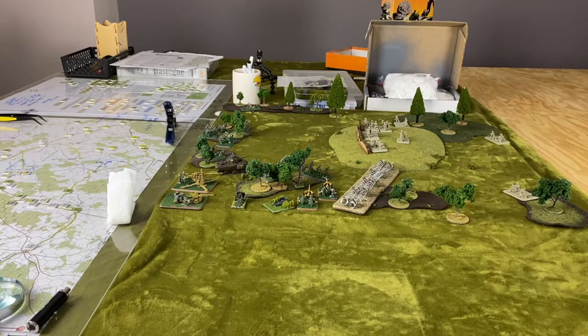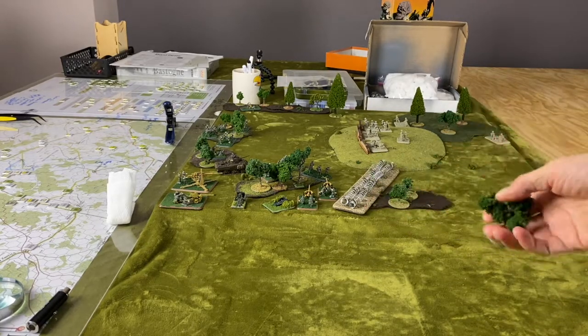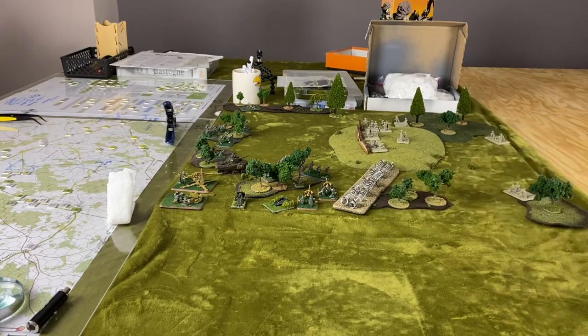If all you have is a table or a flat surface or a floor, I even did that when I first started. I would have even got down on the floor, and I used some books and some things to break up line of sight before I had all this terrain and things like that. Use what you have. Don't let things get in your way.